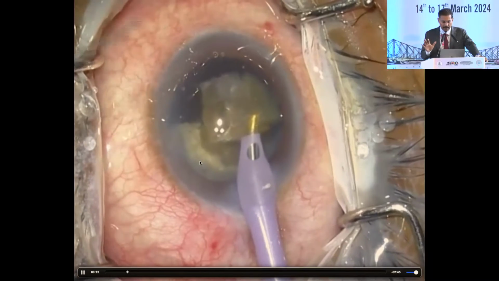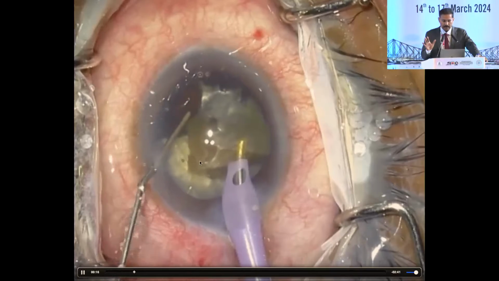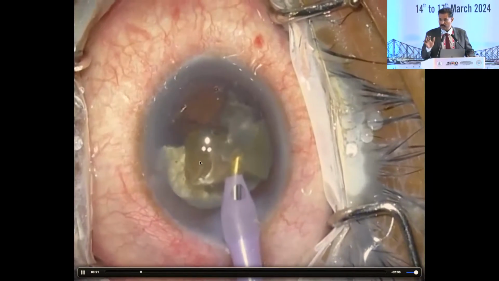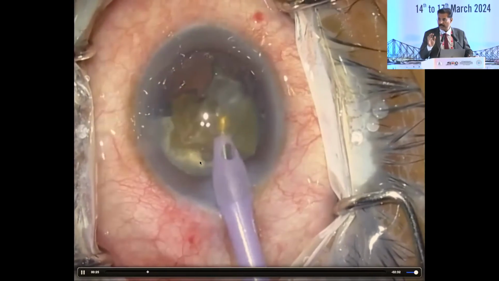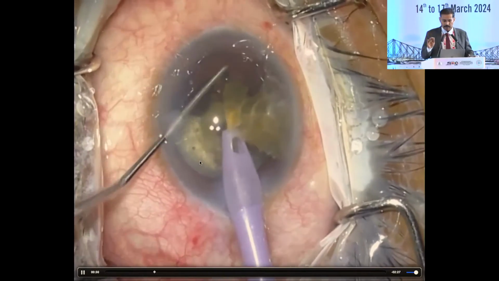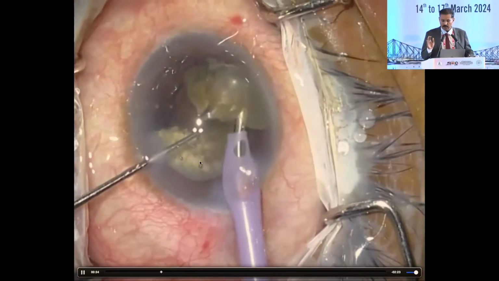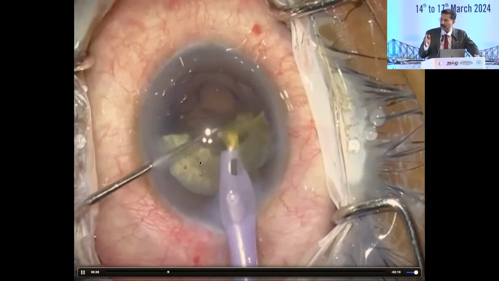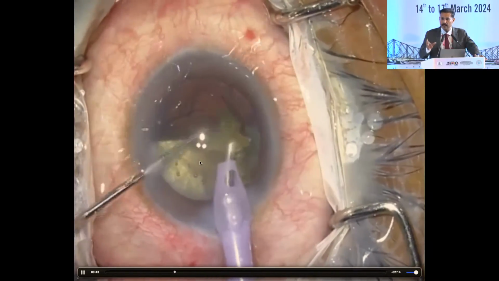So I stop and wait, and don't take out the irrigation or the phaco probe. That is the first thing to do. Then fill up and push down the capsule, or the vitreous if it has come up, with dispersive viscoelastic. Here there is no vitreous. So with the dispersive viscoelastic there, I reduce my vacuum and, most importantly, reduce my flow rate, and do most of the phaco without multiple sub-chops, because if you sub-chop into very small pieces, they tend to float around and drop through large posterior capsule openings.